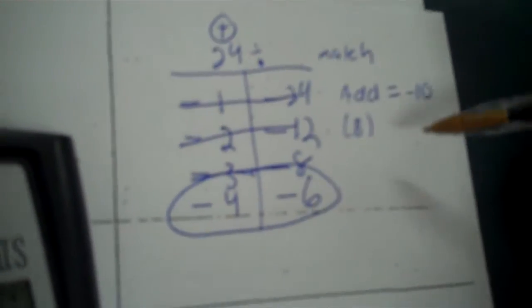After 2 comes 3, so I go back to the 24, divide by 3. 3 and 8. Close enough doesn't count. You're still too wide of the mark. Now after 3 comes 4. Got it. 4 and 6. Now add them with their negative signs. Negative 10. Boom, it's got it. So I have the right numbers. I don't need to change the signs. They already add to negative 10, so that's it.